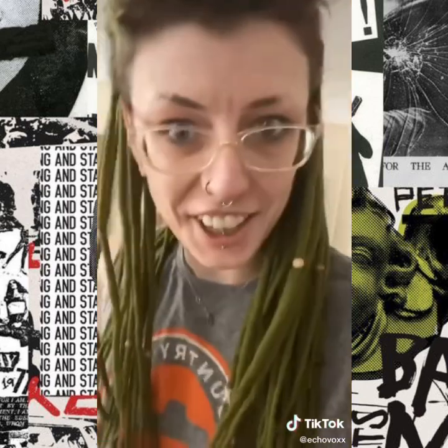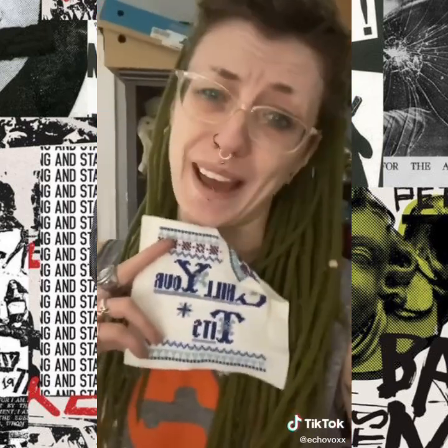This stupid saying on the side of a makeup bag I'm never gonna use? Patch. Cut it out and sew it on something. This leather branding thing from a pair of jeans that I'm never gonna wear again? Patch. Here's one I made earlier with the Skinny Puppy t-shirt that I cut up and messed up. Patch. This embroidery sampler telling me to chill out that my friend Allie made me? Patch.